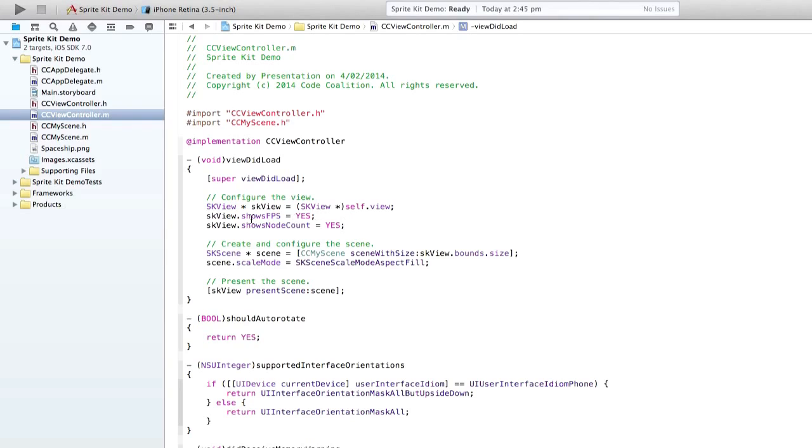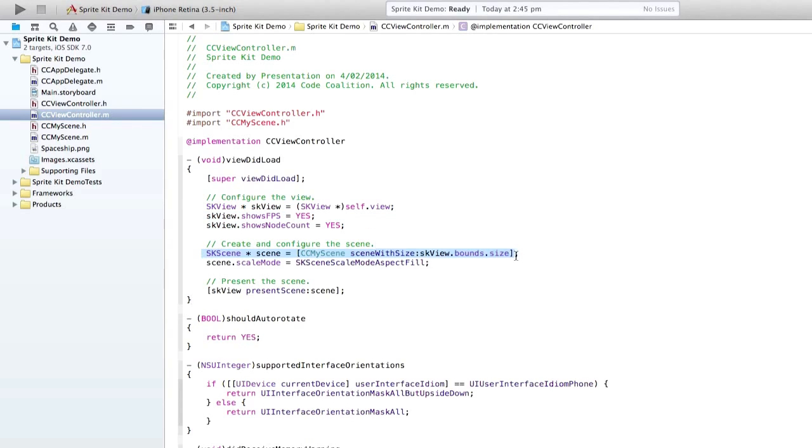And it can be used alongside other views that you're used to using in your iOS application. So that is cool. But also it can display some diagnostic information for us so we can make sure that our game is running smoothly. We can see the frame rate and stuff like that. So that's handy, but we'll discuss some of those features in a later video.